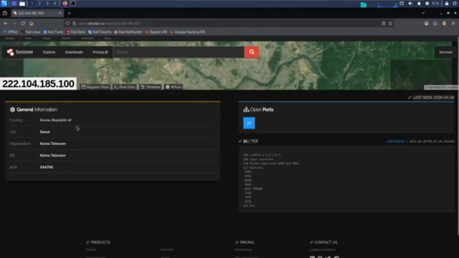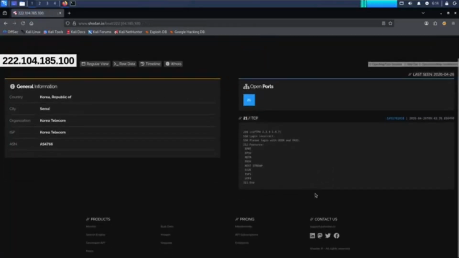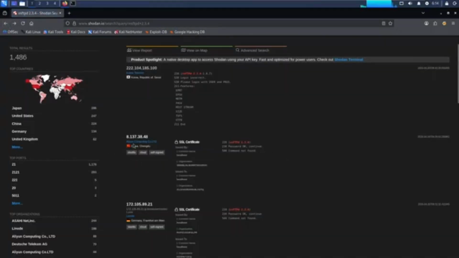See, Korea Republic of, there are a lot of things here which I can go for. Let me show you. See here, the simple stuff we got. We didn't get a lot of information. The pen tester or any black hat hacker, what they do is they test for it. Mostly we are pen testers, right? So we need to test it, but we don't have permission, right? This is also one thing.